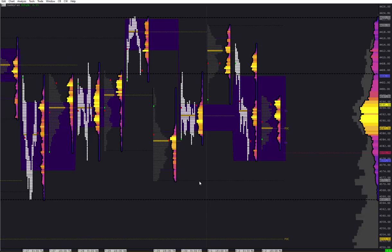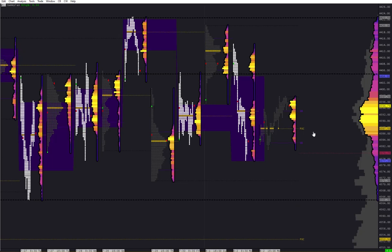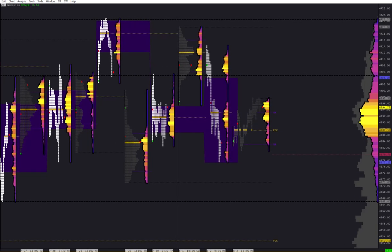So let's now think of a game plan for today's session. Overnight inventory is 100% long, and we are rejecting those lower prices, so whoever was buying here and got liquidated, now we have some more room for new longs to enter. I'm not sure if those were shorting those prices here, because we wouldn't have seen this liquidation so late in the session. So those were weak buyers, I think.